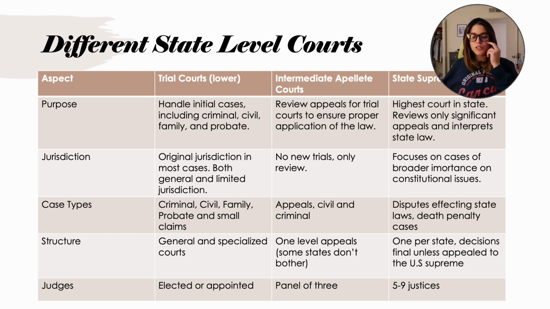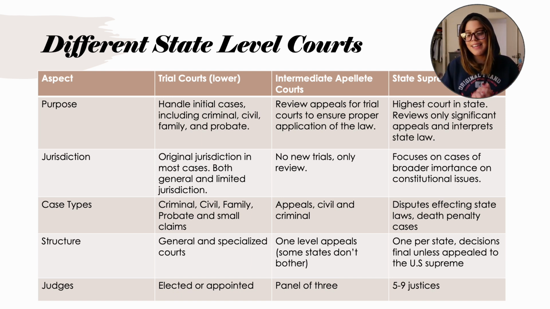And then our structure for this trial court is general, and pretty much it's divided between general and specialized courts. So if you had a family law case, it would go to a family law court. If you had a juvenile case, it would go to a juvenile court. And then these judges were elected and or appointed.